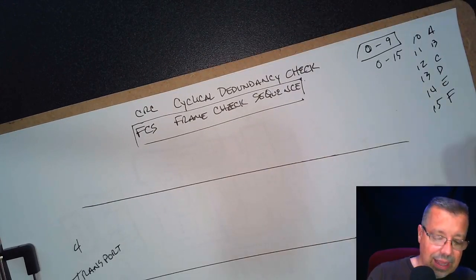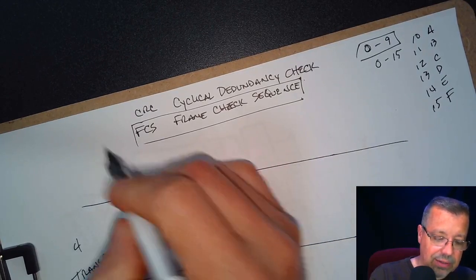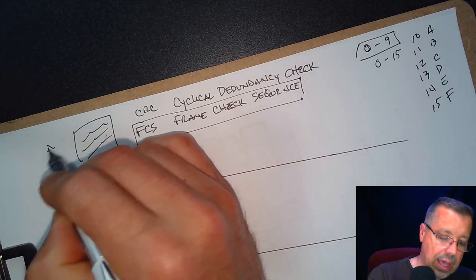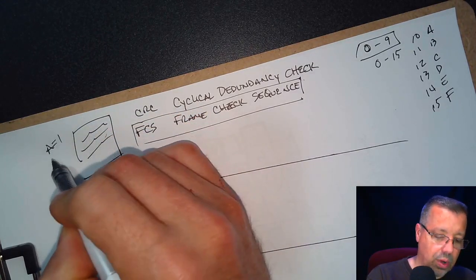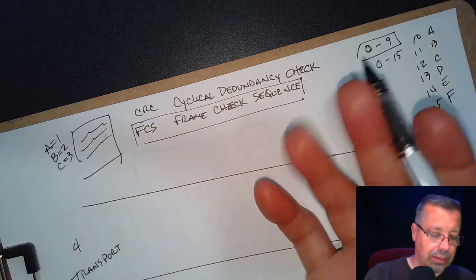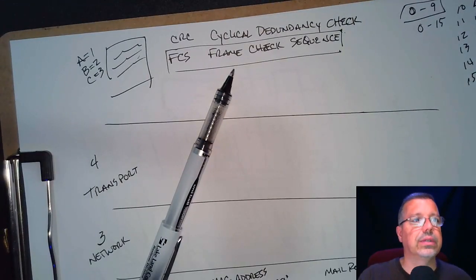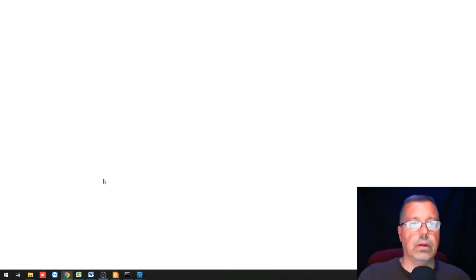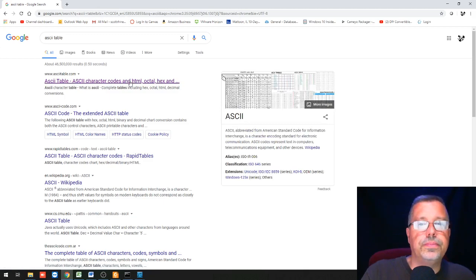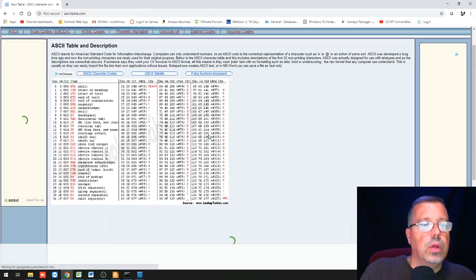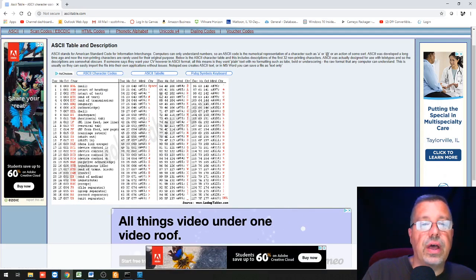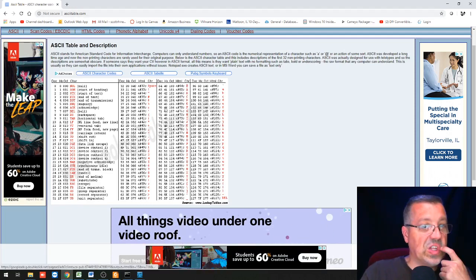The best analogy that I can have for the CRC is if I had a message, whatever that message was, and I had a setup where an A is a 1 and a B is a 2 and a C is a 3, the regular ASCII setup. Can I do that? Yes, I can. There's our ASCII table. So we gotta go down. Uppercase and lowercase are different. Uppercase A is a 65, and then 66 and 67. So every character actually has a value.